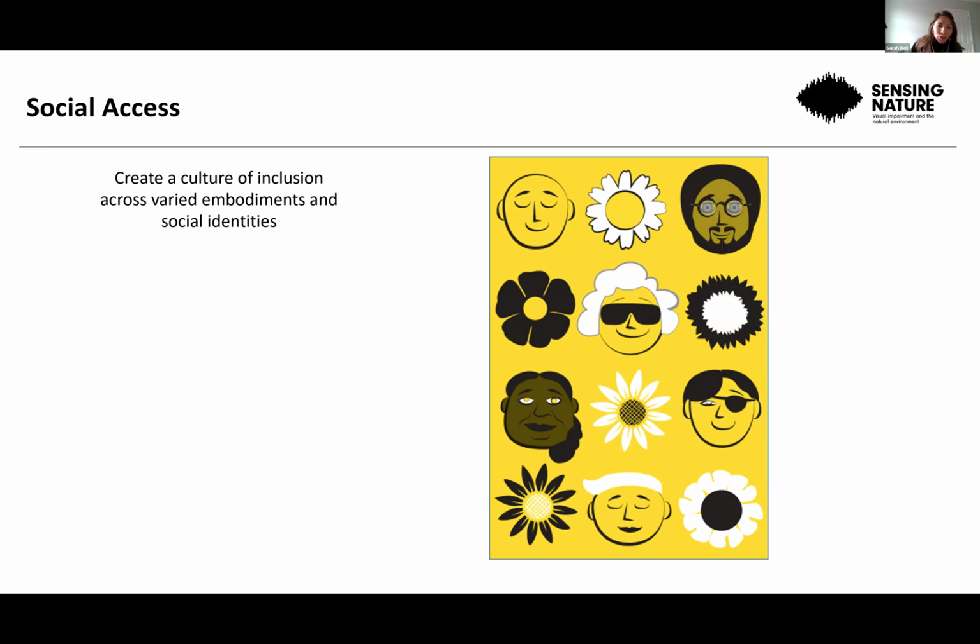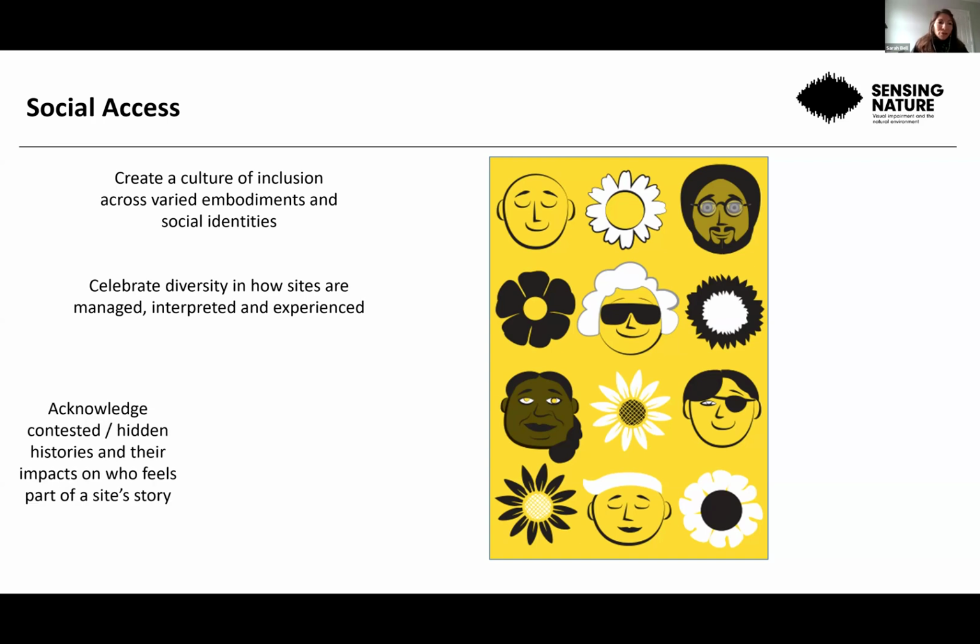In part, it's about ensuring that settings support a diverse range of activities, and that activity programs organised in these settings are open to all and supportive of varied interests and priorities. It's also about addressing the lack of diversity within the environmental sector, creating a culture of inclusion across varied embodiments and social identities in the organisations involved in managing, interpreting and sustaining varied nature settings, celebrating diversity in how settings are and have been managed.